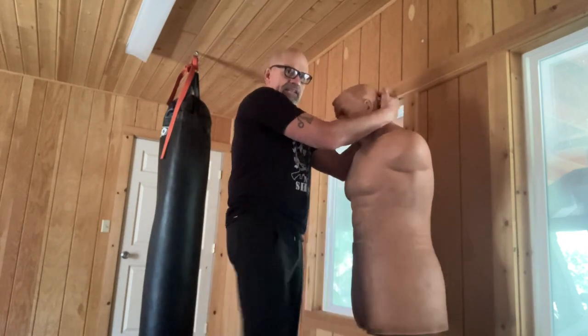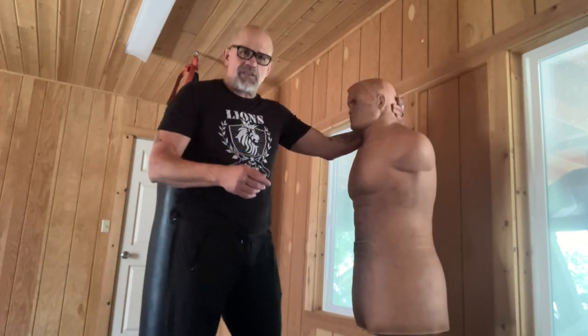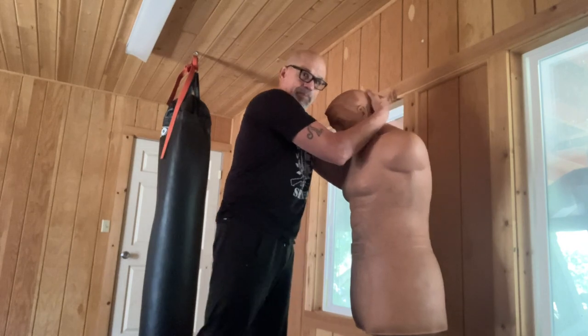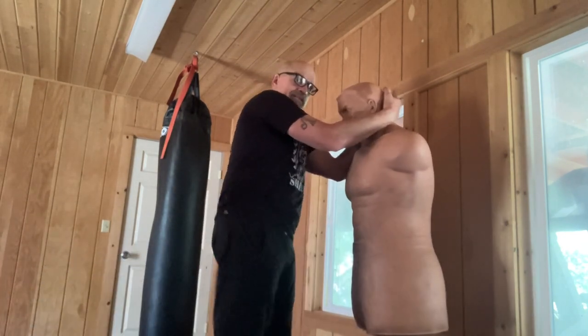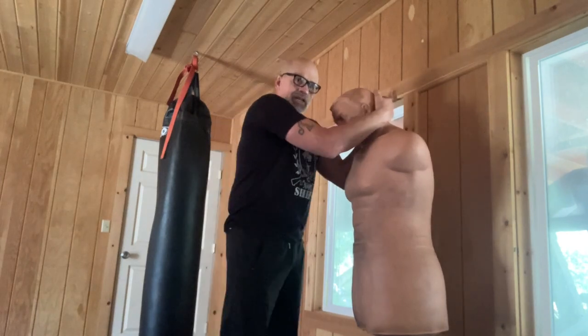But I'm going to go over the basics of the thigh clinch. It's mainly for knees because your hands are all tied up. So you rely on the knee. You're too close to kick, unless you're kicking someone behind you, but you can knee from this position, the best position, okay?